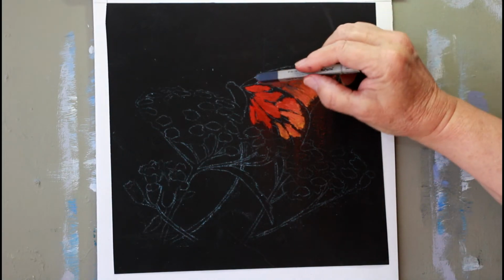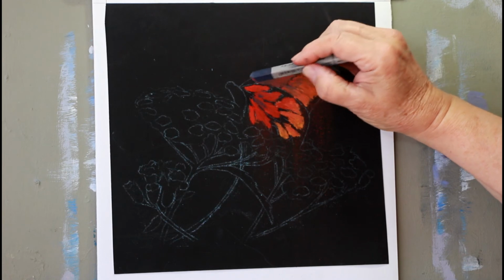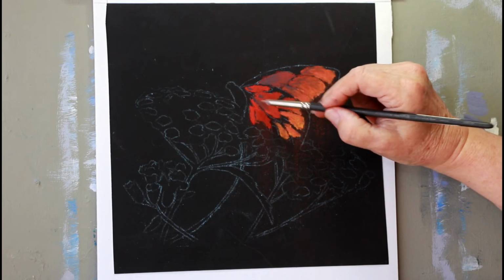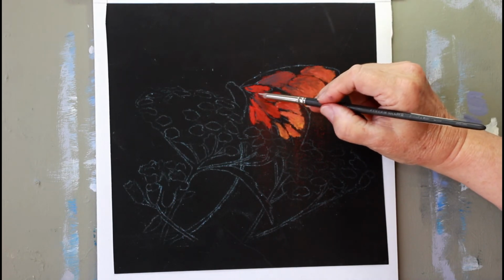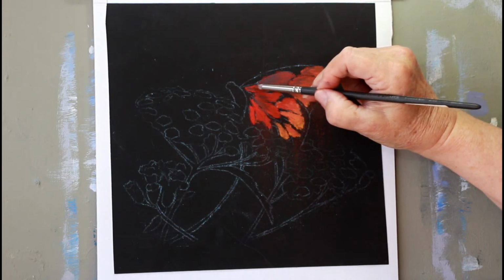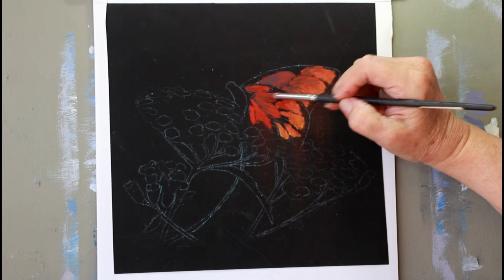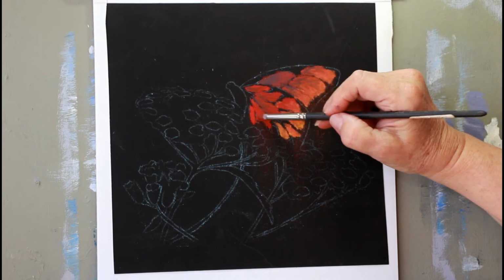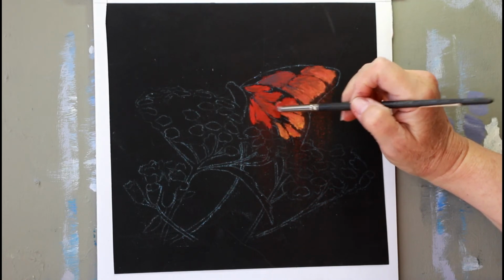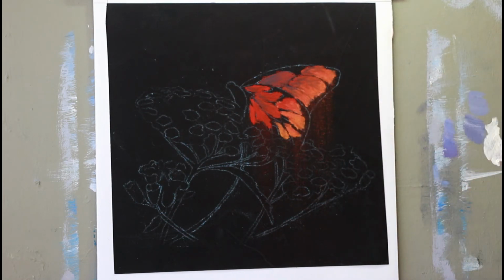Again, I'm checking my reference material. Little bits of that blue. Some of these are a little bit darker because they're probably overlapping a little bit with each other, or some of the black body is showing through. But notice I'm pulling it in the direction of the way the wing grows. That's important. This isn't a wall, this is a butterfly wing.